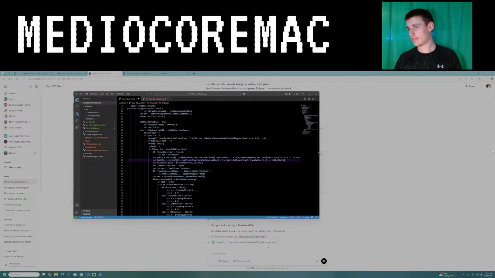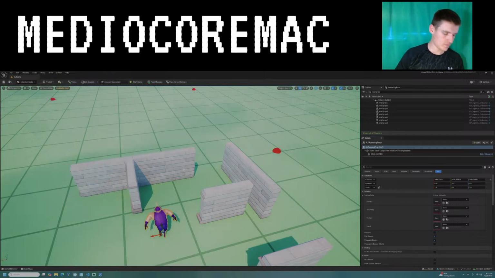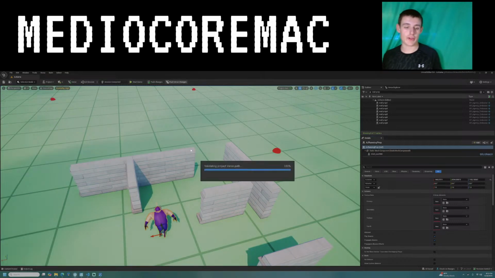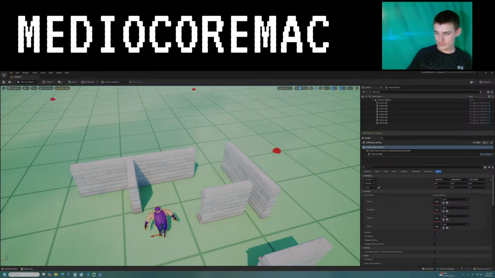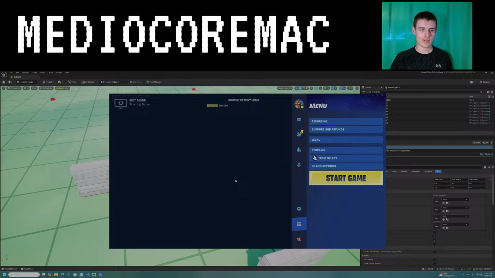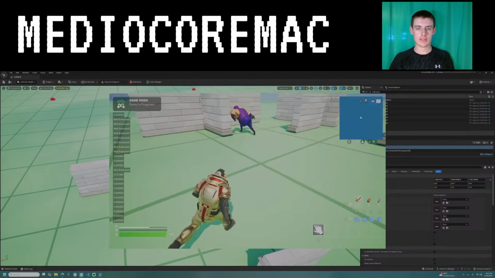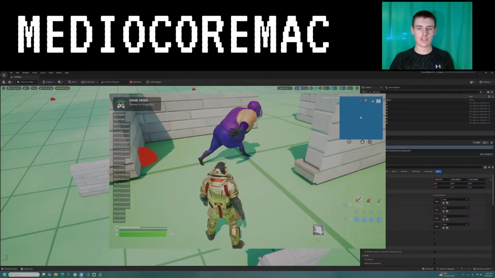Okay. I don't think this is going to work, but I mean, I'm willing to try it. I also want to make that change anyway, so it makes it a little easier. I mean, first wall is fine.